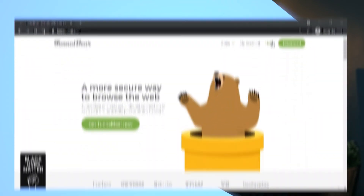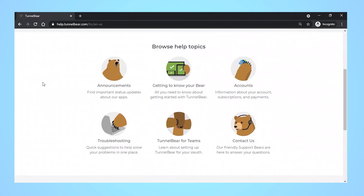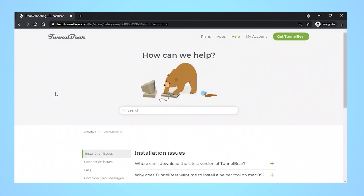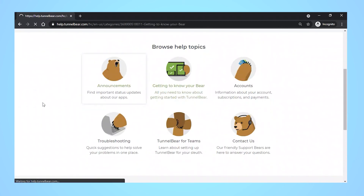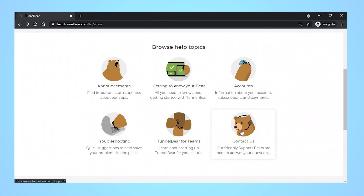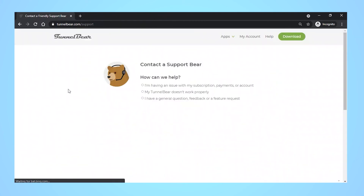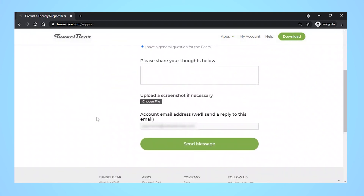Customer support: one of the things I love most about TunnelBear is the wealth of knowledge on its website's help page. Not only does the mascot click away relentlessly, I actually find what I'm looking for. In addition to a self-search bar, it breaks topics down into categories for easy access to information on the service, your account, and customer service. It's email support, but they do answer quickly — often in less than 24 hours.